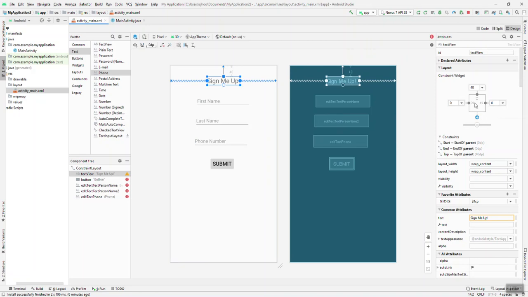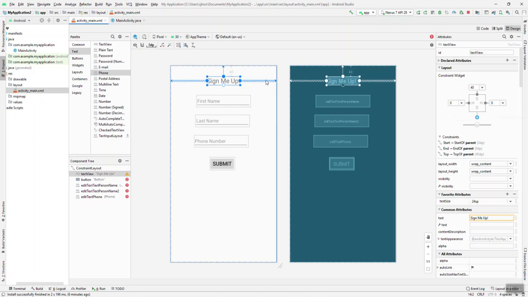I could put a value here on the left, but I would want to make sure that they're equal to each other if I intend for this widget to appear centered. So that's how you can constrain. Again, you can click around in this layout window to edit your margins, to get rid of constraints or to add constraints. And you can also, as I said, add the constraints over here.